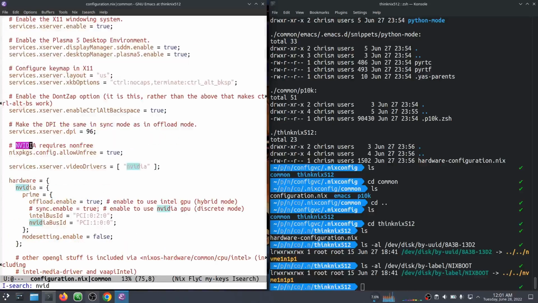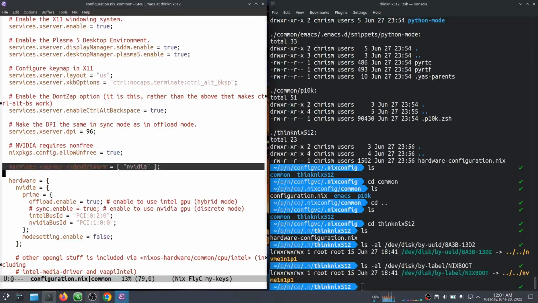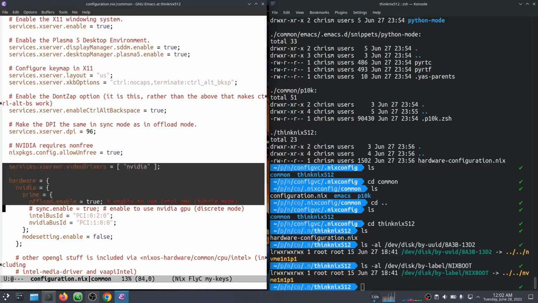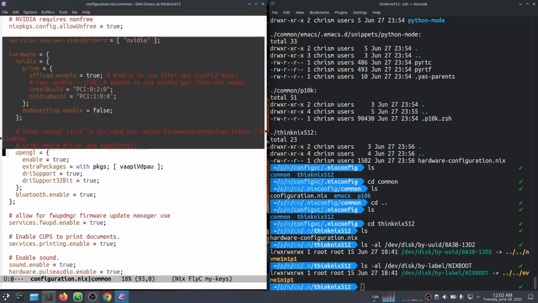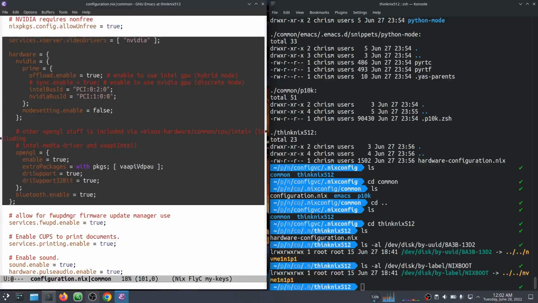So what we are going to move is everything that we know about the video drivers and the hardware here. As a matter of fact, I'm going to cut this.